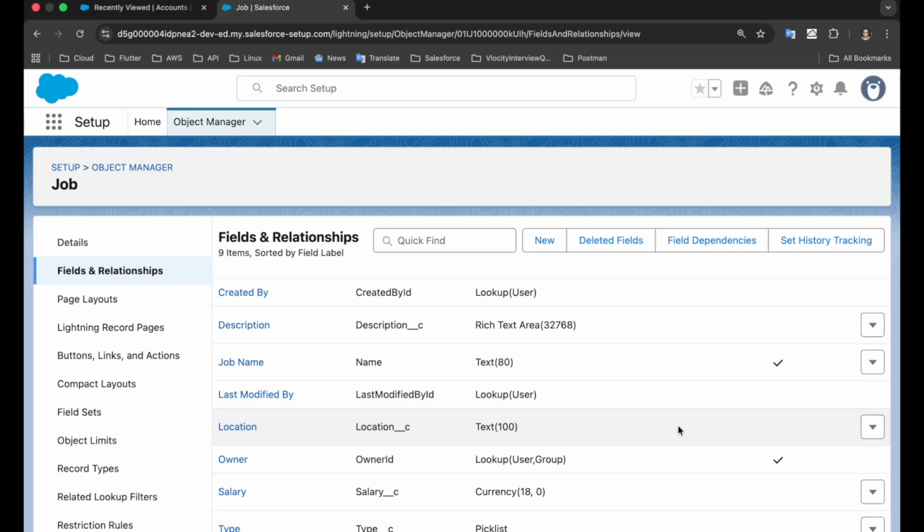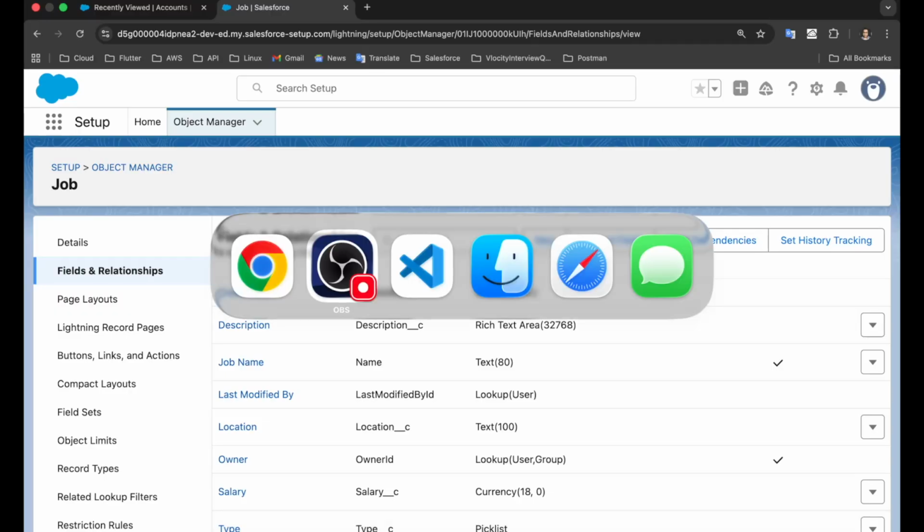Okay. So one very important rule in LWC is that data flows down and events go up. So when a parent component fetches data, it passes the data to the child using the @api decorator, and that's exactly what we will do here. So let's go and create our first LWC component called jobTile.